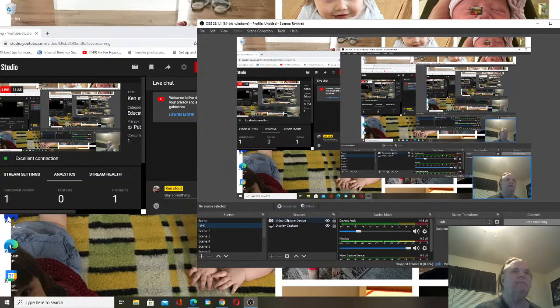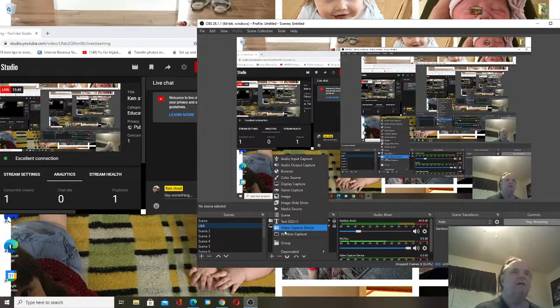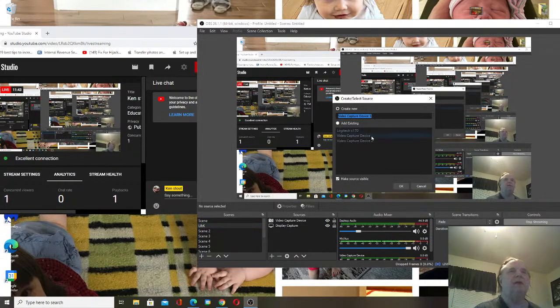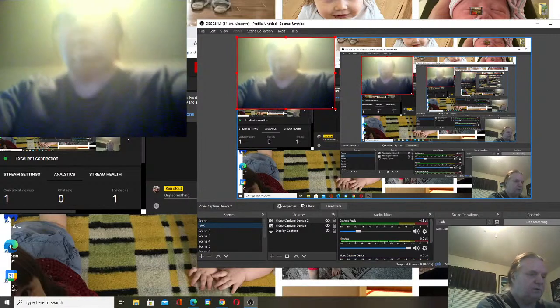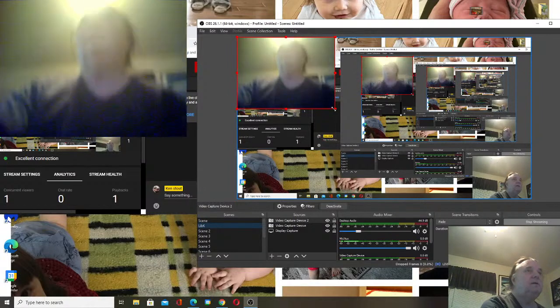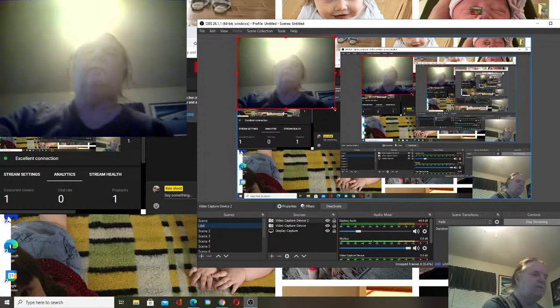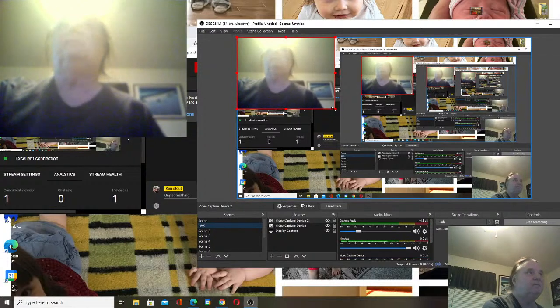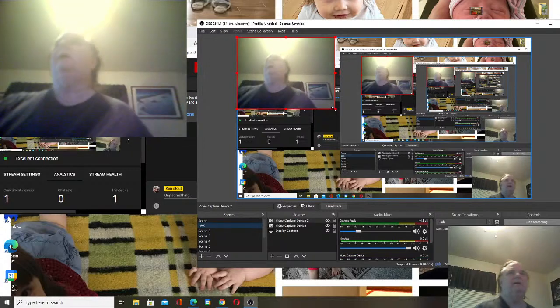If you look right here, we're going to add video capture. We're going to add existing because I've already added it, and it's video capture device 2. We hit OK, and there's the second camera, which I apologize for. We're just going to temporarily put it over here and put a weight to hold it down. The reason that's horrible is because it's right in my light sight, so I've got to get different lighting, and I know that.